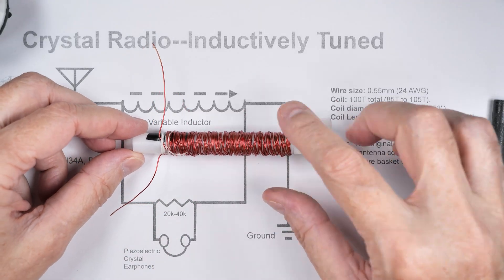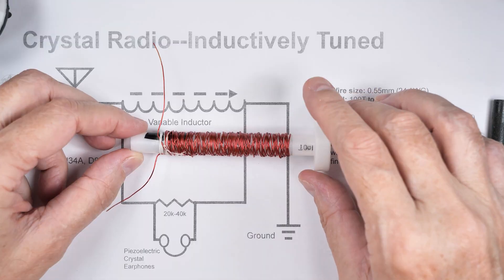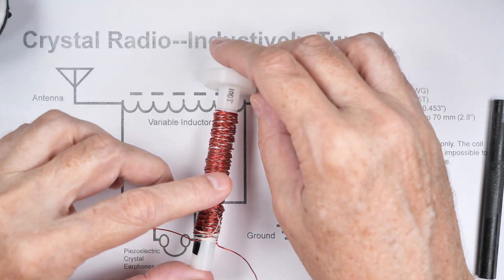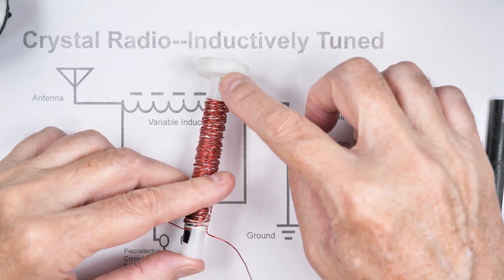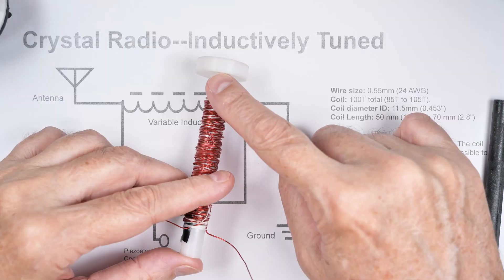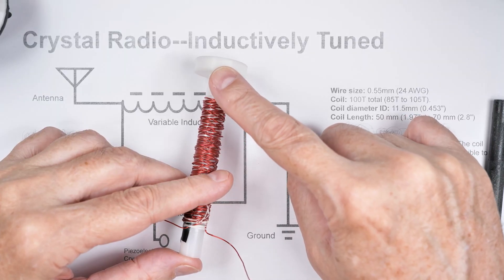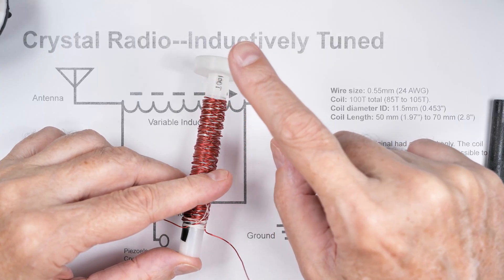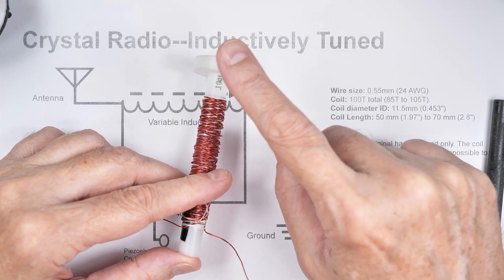And they all pretty much, it's just a coil wrapped on a tube with a 10mm inside diameter. And if I, instead of using this to mount to a piece of wood or whatever, I used that to mount the wires for the crystal earphones, for the ground, the antenna, the diode and the resistor.